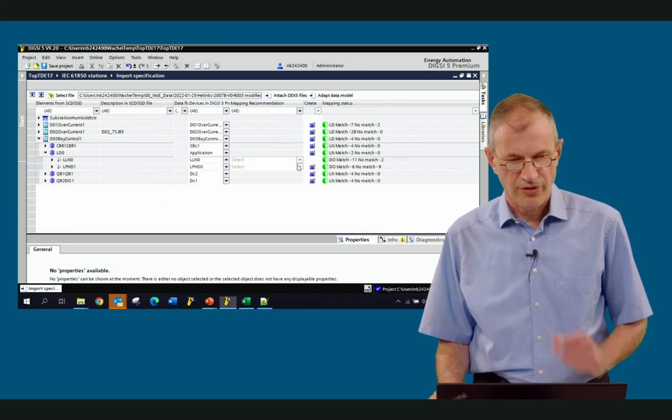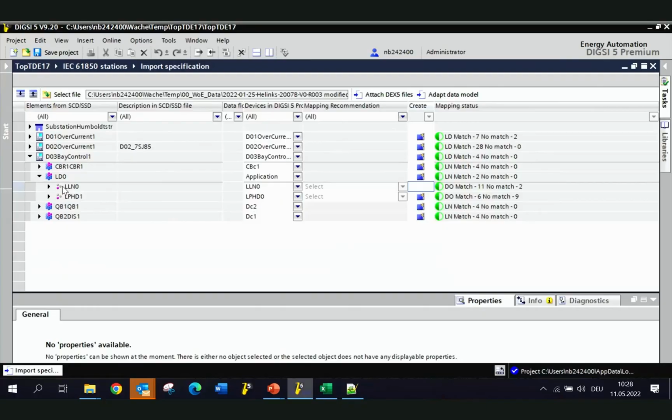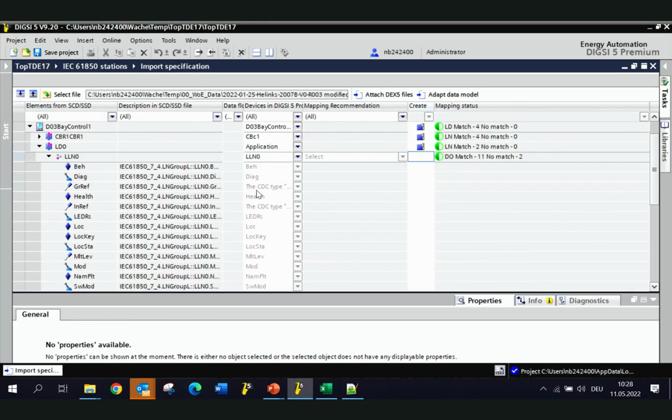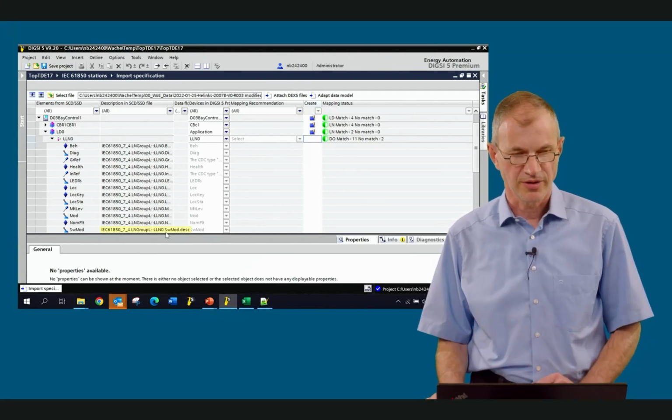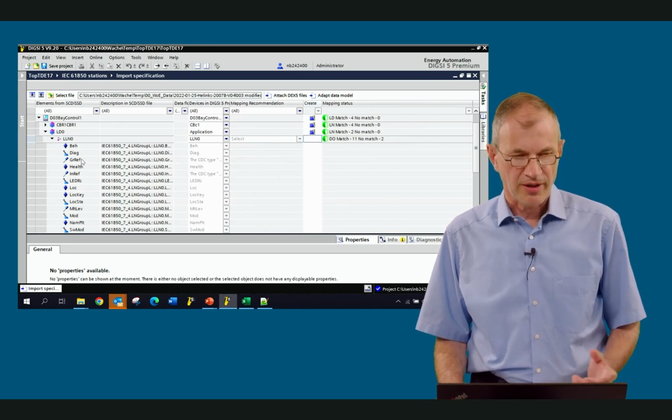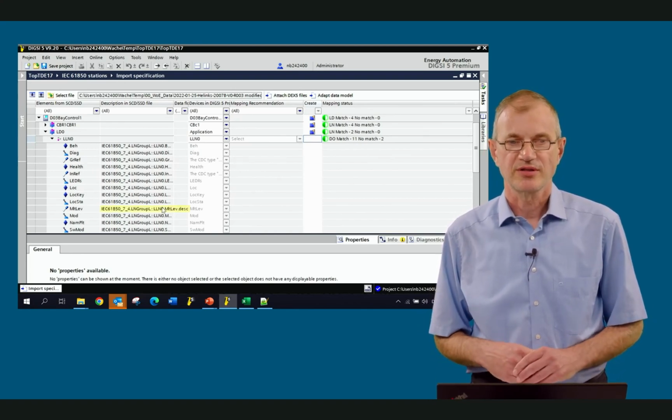You can create all of these, and maybe you get some warnings because the Helinks tool here suggests all data objects which are described in the standard, and of course some of them are mandatory, and those which are optional, we do not completely 100% support them, and these are some gaps which are remaining here. But nevertheless, of course, the Siemens devices are standard conform.